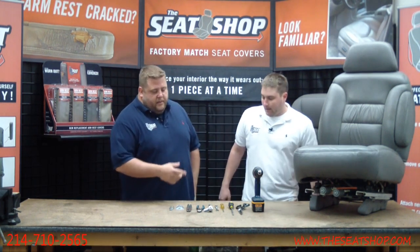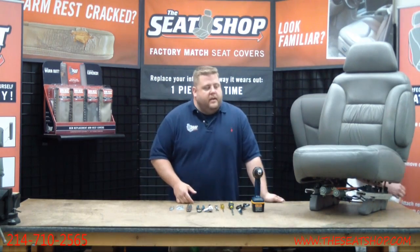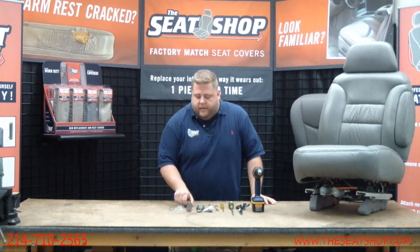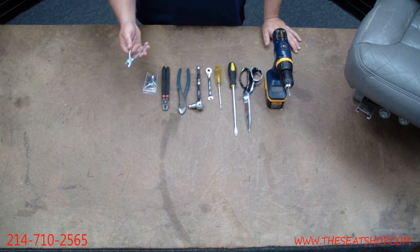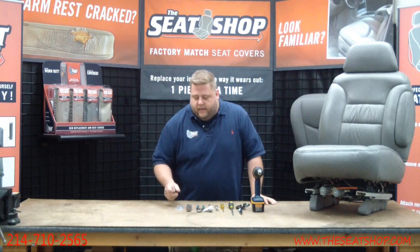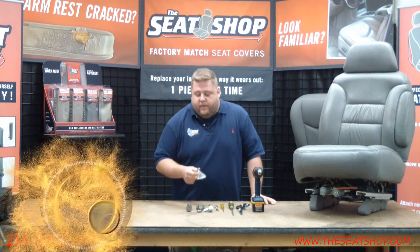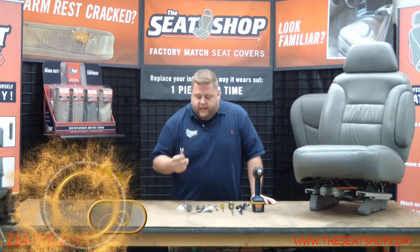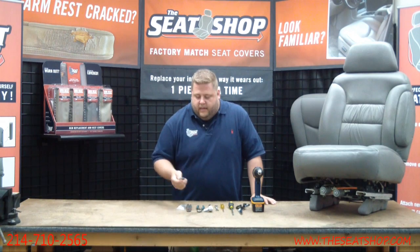All right, perfect. On this year model, for the 95-99, the seat cover actually hooks onto the foam cushion with hog rings, so you'll need some hog ring pliers. We sell these as well if you get a cover. The hog rings will come with the cover if it requires them, but these little hog ring pliers make life a whole lot easier when doing the install. They're $6. You can check those out online when you're getting the cover.